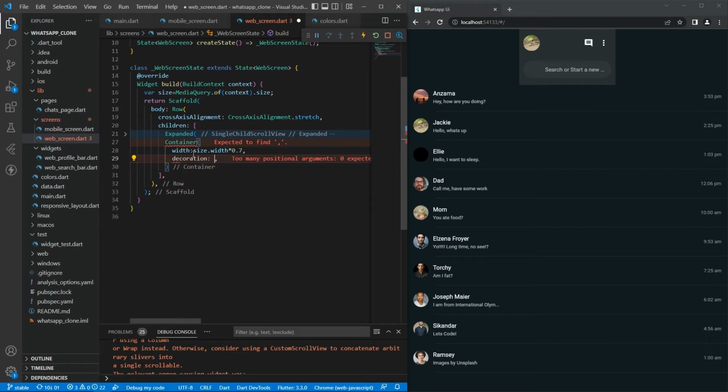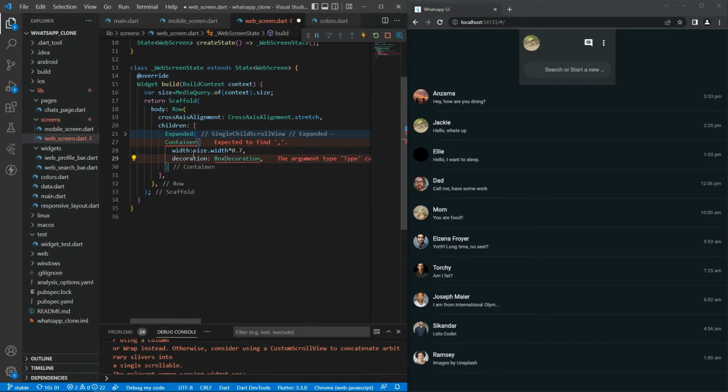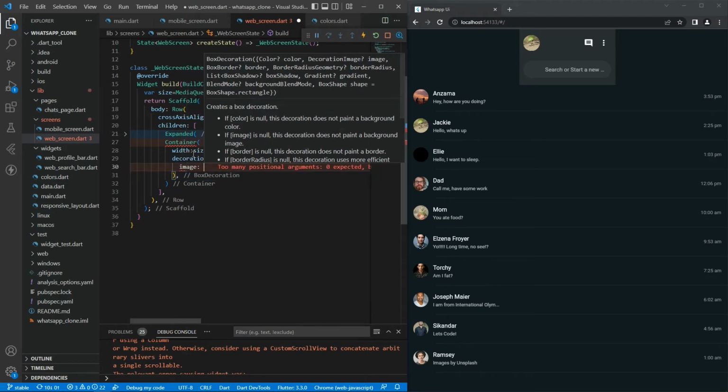And then we will use the decoration. We'll set the box decoration, and let me just remove it. So in the box decoration, what we want is that we want to provide an image, because you know in the chats, in the right side there's an image showing.